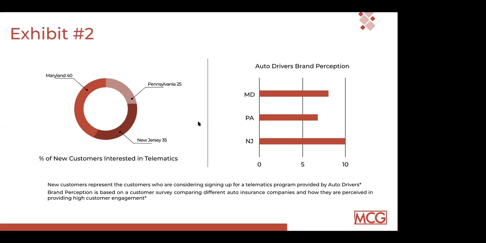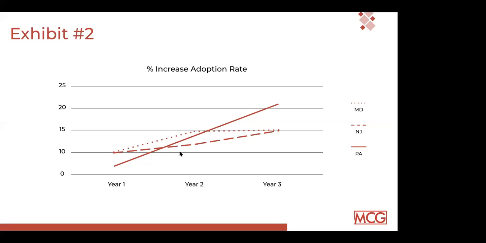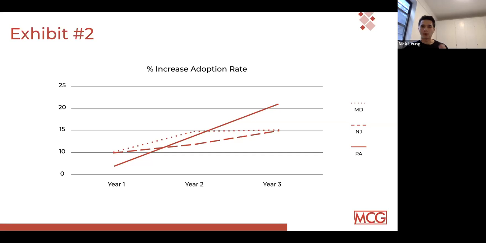And then looking at the chart on the next slide, we see that the Maryland curve is kind of flattening out. So we know that there's still room for improvement on the adoption rate percentage as well. So the ability for growth in Maryland and the amount of people in Maryland, I think makes it the best choice. Gotcha. Okay.